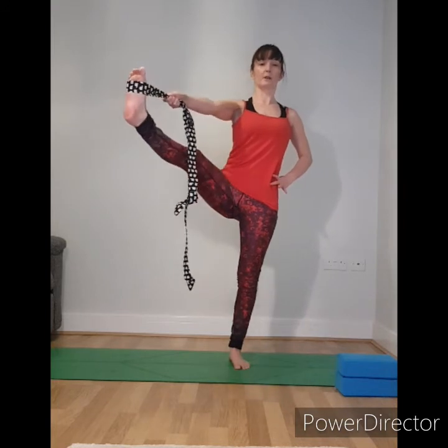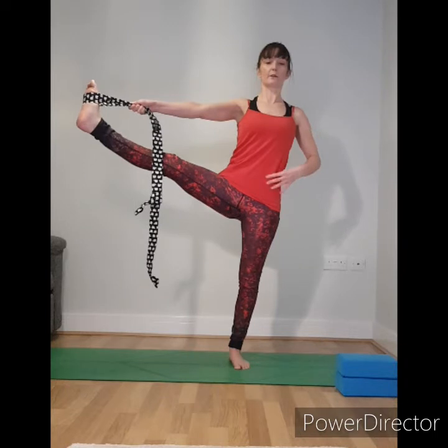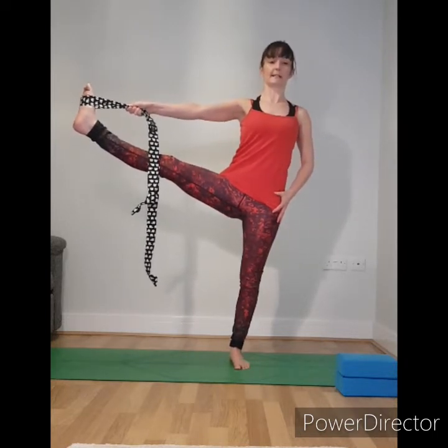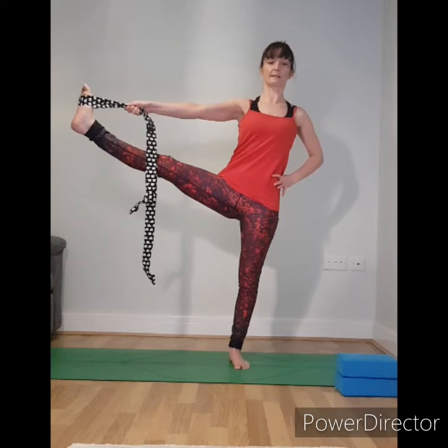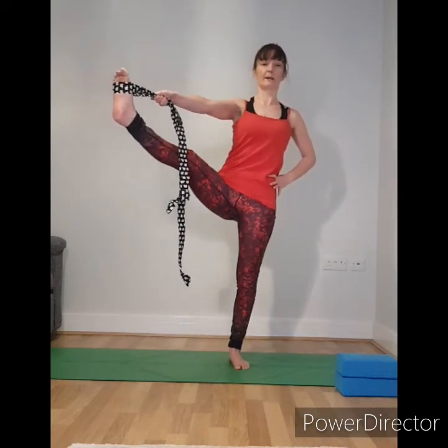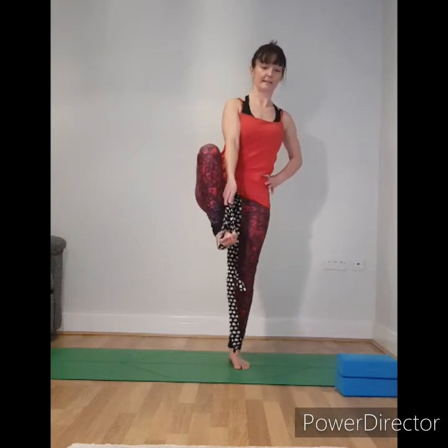We're going to slowly take the leg out to the side. Nice and slow so that you can keep the hips facing forward, keep this standing leg stable. It's fine to take this other arm out to the side if that helps with your balance. And then when you're ready, slowly, mindfully bringing the leg back to the centre. Bending the knee and releasing the foot down to the floor.